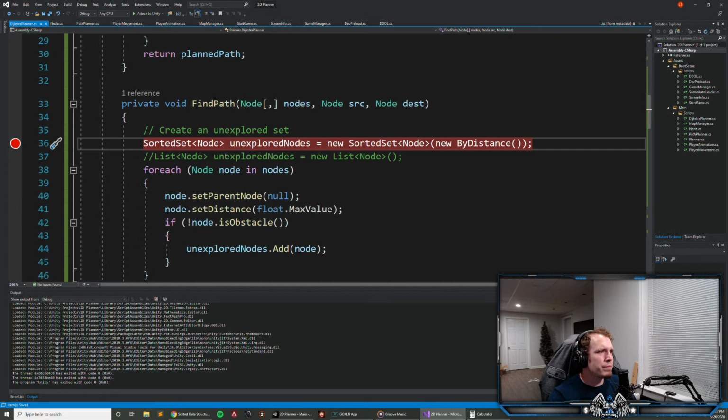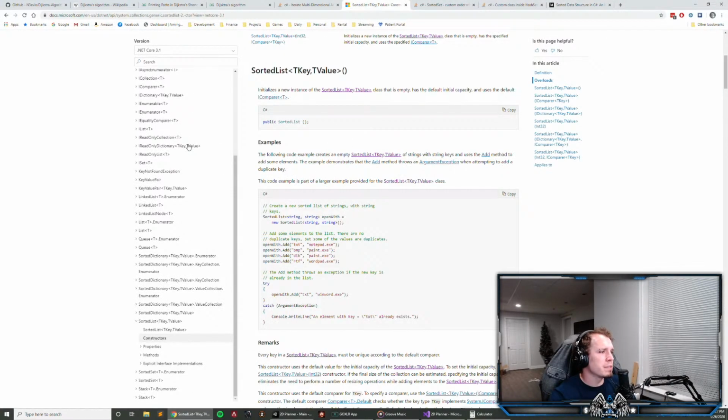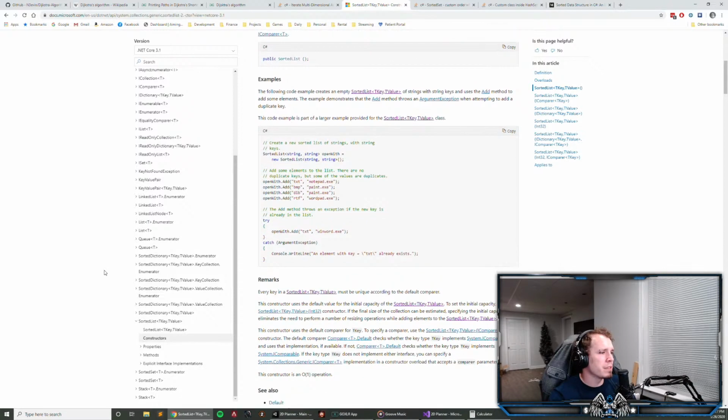Okay. Interesting. So it's just the backing data structure that's different.